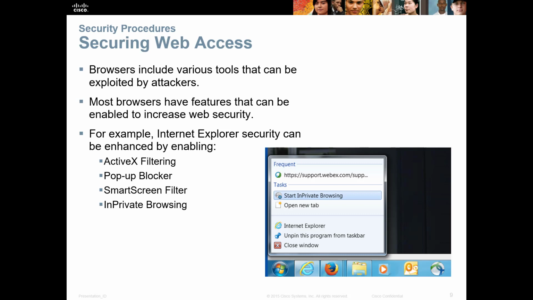A pop-up is basically a web browser window that opens up on top of another. Some pop-ups are initiated while browsing, such as from a link. Other pop-ups are initiated by a website. Most browsers offer the ability to block pop-up windows, and this enables the user to limit most of the pop-ups that appear. SmartScreen Filter is also an additional web filtering capability. Internet Explorer 11 provided the SmartScreen Filter feature. It detects phishing websites, analyzes sites for suspicious items, and checks downloads against a list of files known to be malicious.